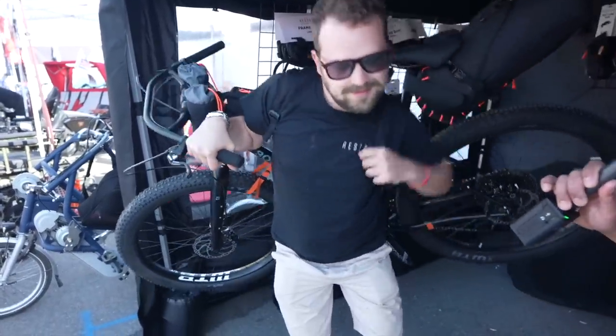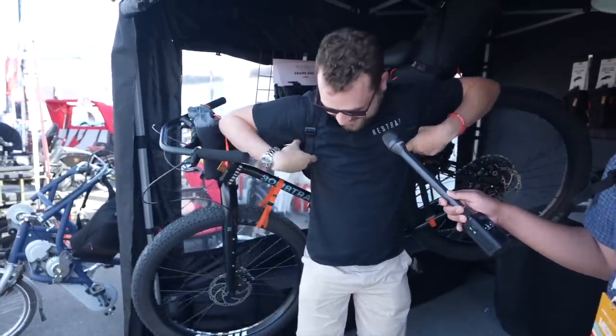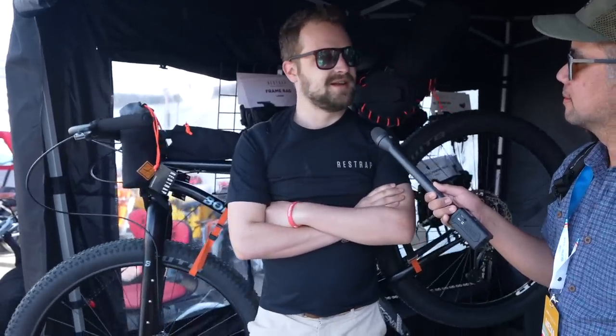This kind of redefines bikepacking — technical bikepacking gear. For those that might not be familiar, why would one need something like this? There are a lot of routes out there now that are so tough and technical that it involves a lot of portage and carrying the bike. The Arizona Trail is the main one — you have to carry the bike across the Grand Canyon and the bike can't touch the ground.